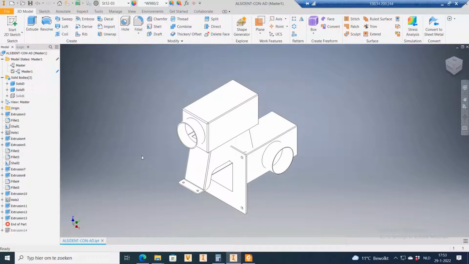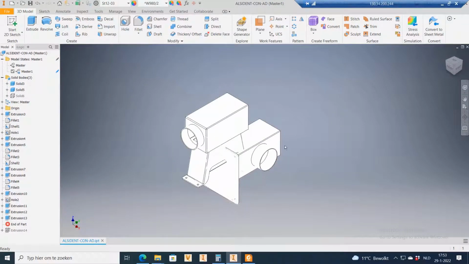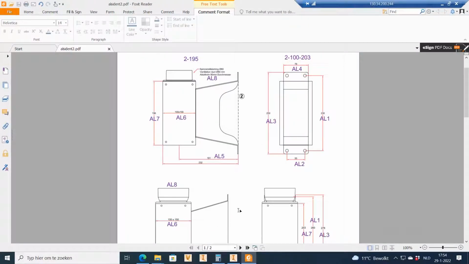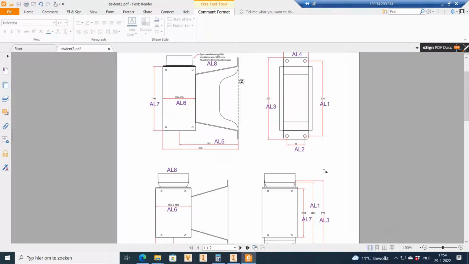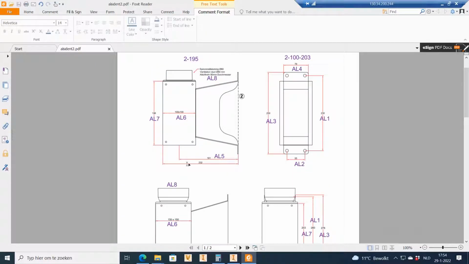So I am starting with this part right here. It is actually a bracket. You have a ceiling bracket, which is this right here, and this is my wall bracket, right here. I already made a list of the wall bracket, and you have it in two sizes, which is this small one here, and this one right here.